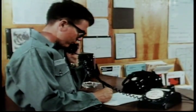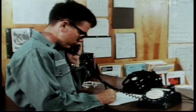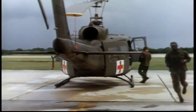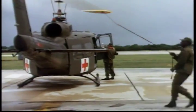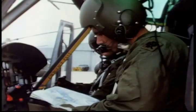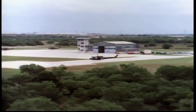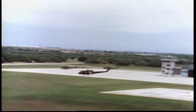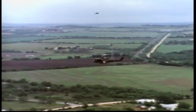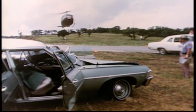MAST operation. MAST — Military Assistance to Safety in Traffic — a six-month demonstration of a Department of Transportation concept. Involved are the 507th Helicopter Ambulance Company of Fort Sam Houston, Texas, and the Alamo Area Council of Governments. The 507th maintains a ready-alert aircraft and crew, which will be airborne three minutes after receiving the request for evacuation. In conjunction with local police and civilian medical treatment centers, dust-off crews are saving civilian lives.